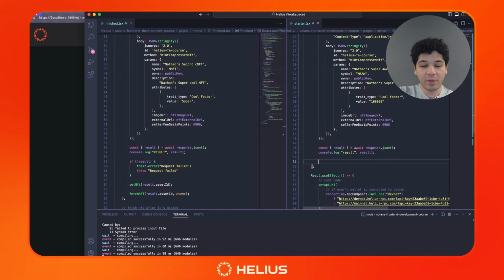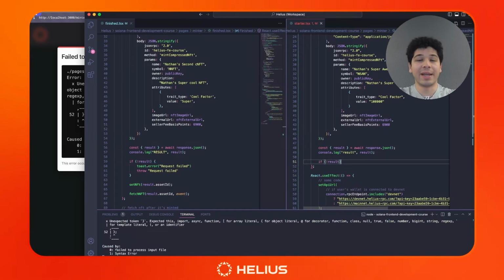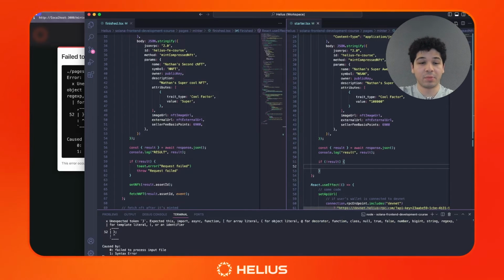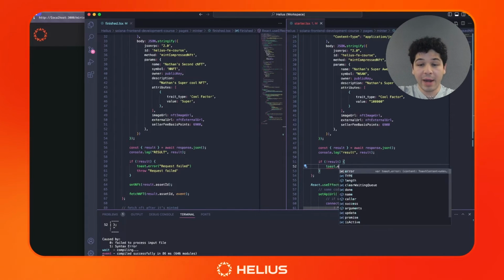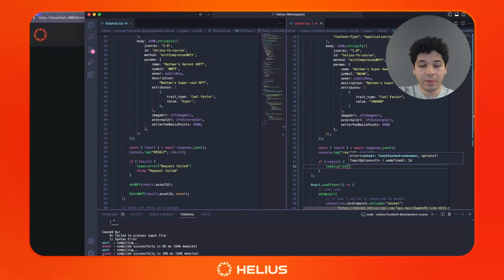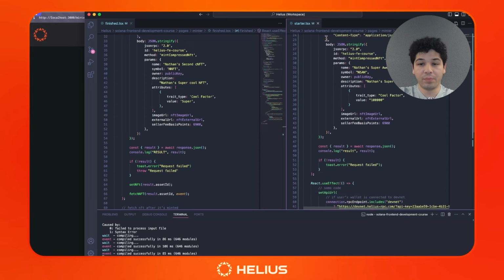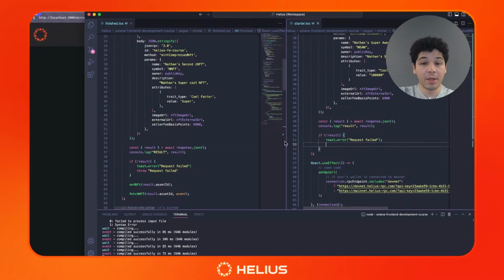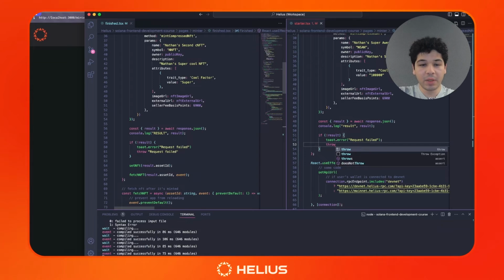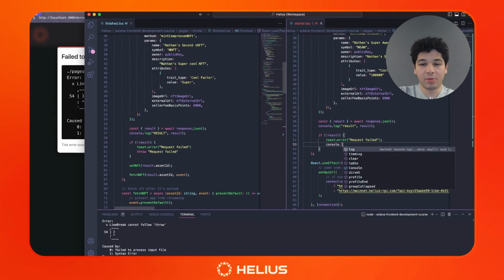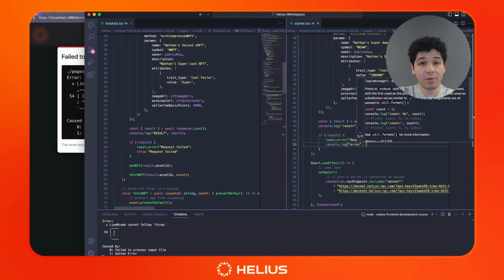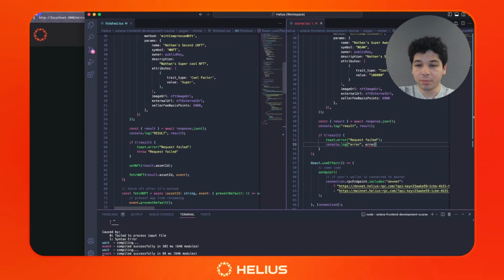And what we're gonna do is we're gonna say if this result exists, right? And it would only exist if this result does not exist, which de facto means this API call failed for some reason, then we're going to throw an error on the UI saying request failed, and we're doing that with the Toastify library, which I love for throwing user-friendly on-screen notifications. And then let's go ahead and console log that error as well. This might be useful for you in case your app doesn't work out for you.